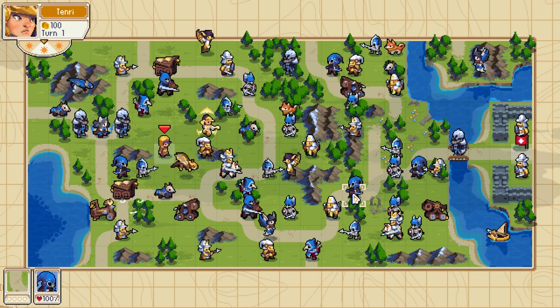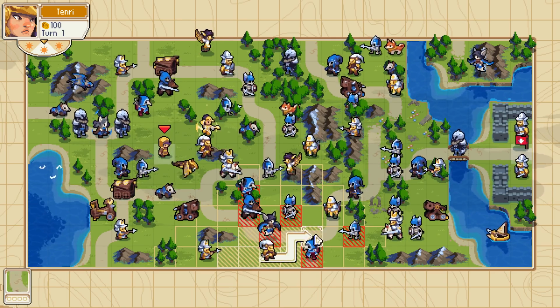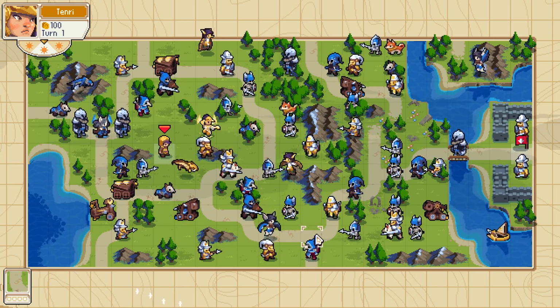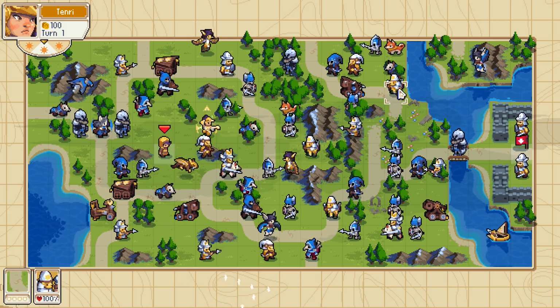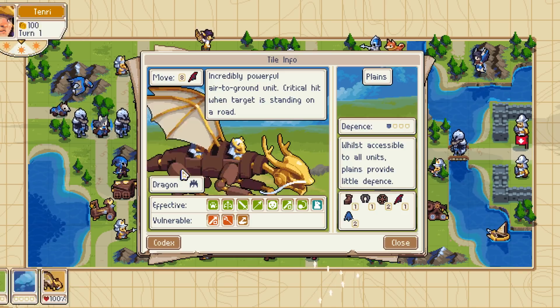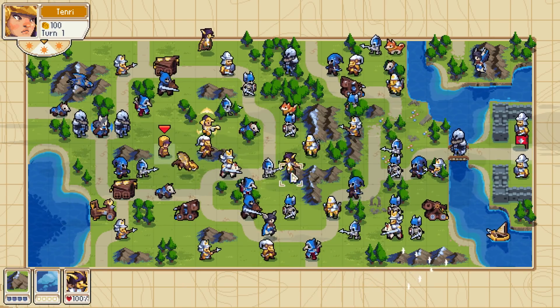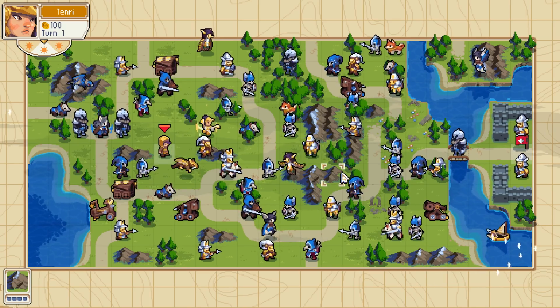Okay. So almost nobody can actually reach this archer. You can't get close enough to shoot at him. You can't get him, you can't get him. How much do dragons get to move? 8? 1, 2, 3, 4, 5, 6, 7. Okay, the dragon could kill him, maybe.